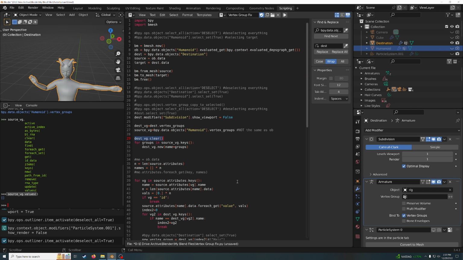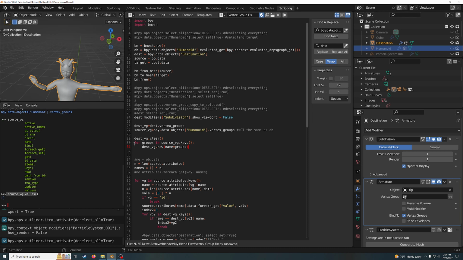Like everything changes when you change the function of the model, and the best way to make certain that there's no erroneous data that doesn't get overwritten is to delete all the vertex groups. And it's actually really quick and easy to delete the vertex groups and recreate them all. It's very fast.